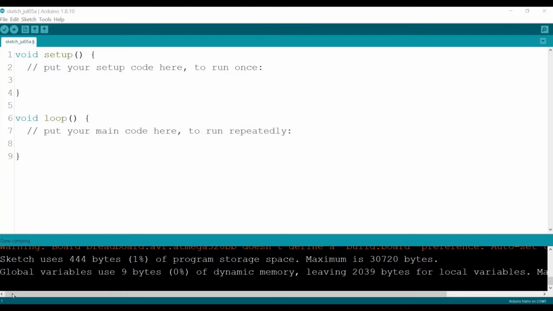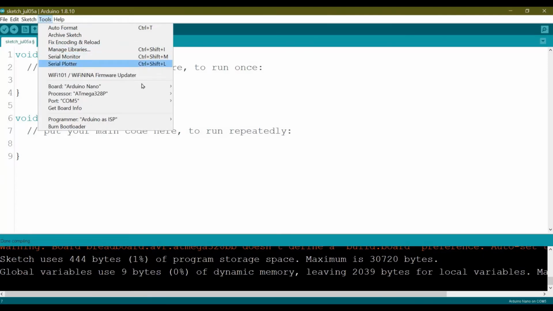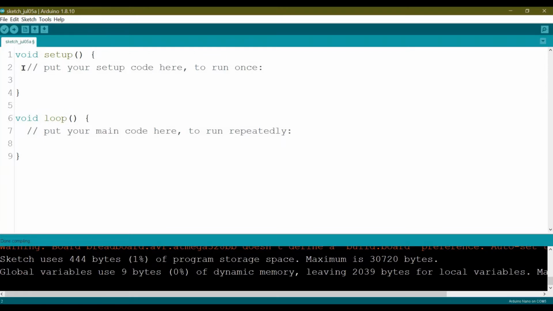To start, I already connected an Arduino Uno to my laptop, connected to port number 5, and also opened a new sketch to start our coding. Before we talk about pointers and give you a headache, we have to deal with some concepts and rules that we need to follow.